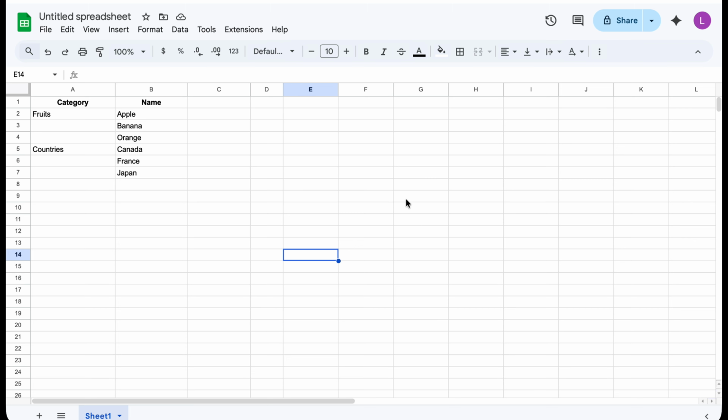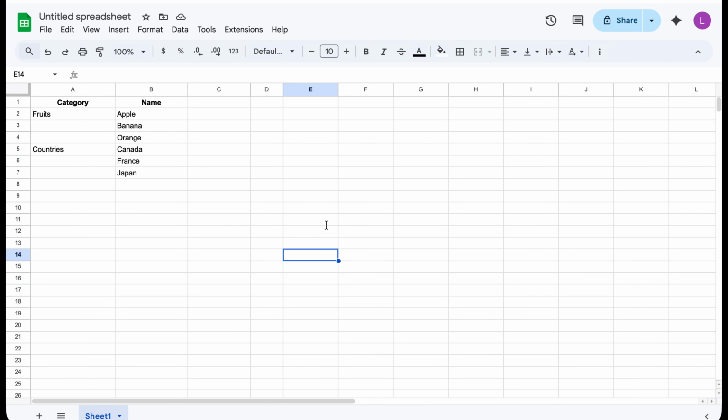They're vertical lists. Normally, the headers might sit directly above each list, but in this example, we've placed the headers to the left of the lists instead. Why? Because visually it can look more balanced and aesthetically pleasing. To make this layout work properly, we're going to merge cells vertically.